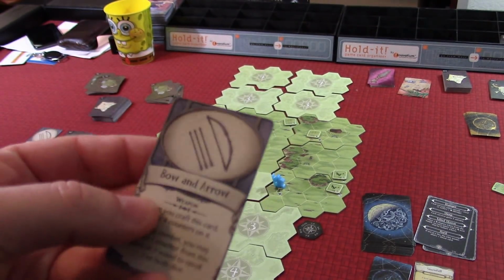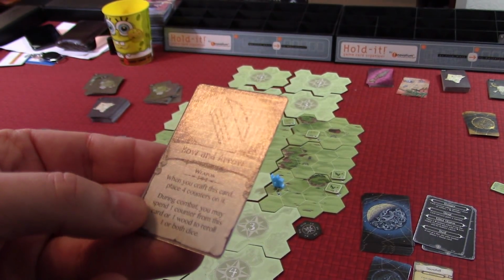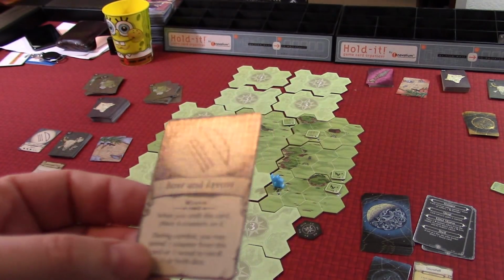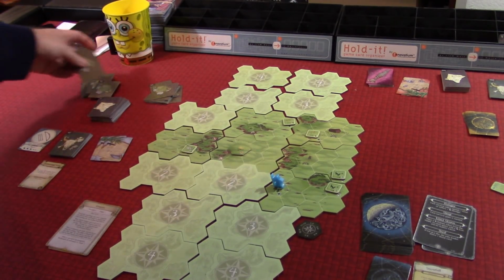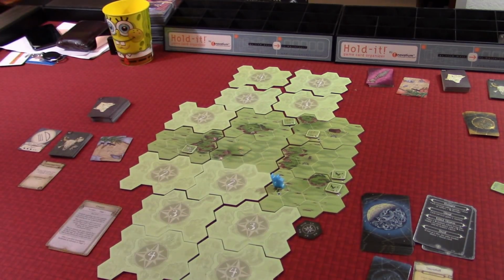Okay, what do we get? We get a bow and arrow weapon. When you craft this card, place 4 counters on it. During combat, you may spend 1 counter from this card or 1 wood to reroll 1 or both dice. Okay, cool. All right, we'll take it. We now have the bow and arrow. We'll put the rest of those back where they belong in the stack, and that is our bow and arrow card. So I got to put 4 counters on it.